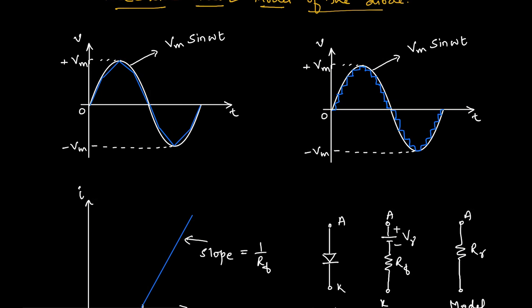What is the piecewise linear model of a diode? Before looking into that, we'll have to see what is the piecewise model for a sine wave waveform. Most circuit inputs are sinusoidal waveforms. We are dividing it into pieces — you can see the curve nature is made as a straight line with the blue line. We are dividing into pieces, so this is our Vm sin(ωt). You can make it either linearly varying or constant for a certain duration. More the pieces — that is, more linear segments — the closer the approximation is to the actual waveform.